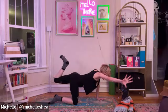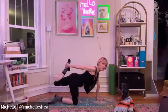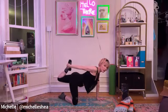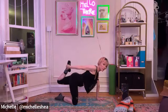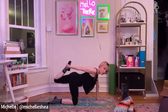Flip your right thumb to face down towards the mat so the palm is open as you reach back and grab the inside arch of your foot. Now this can get a little wobbly, so if you feel a little wobble here and you need more stability, shift your right back shin so it's more of a 45-degree angle behind you so that you feel like you've got a little more leverage to rest on. But if you can challenge yourself to keep the legs straight back, do so.